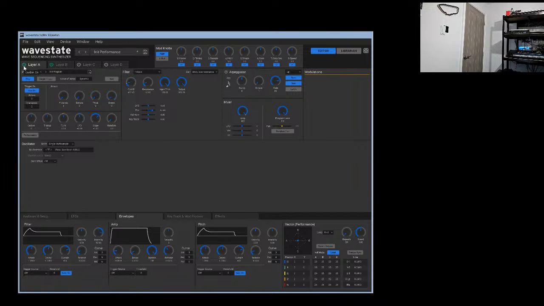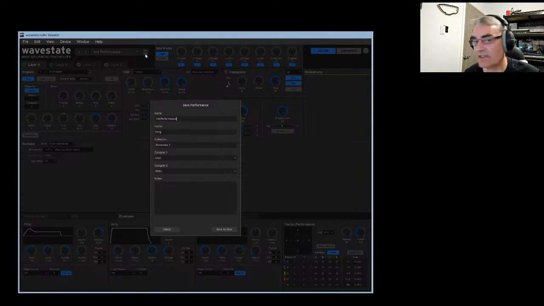Dual layer. And I think that sounds pretty analog. Let me know what you think in the comments, but I think that sounds pretty analog. So we'll call that demo 1. And we'll save these as, whoops.